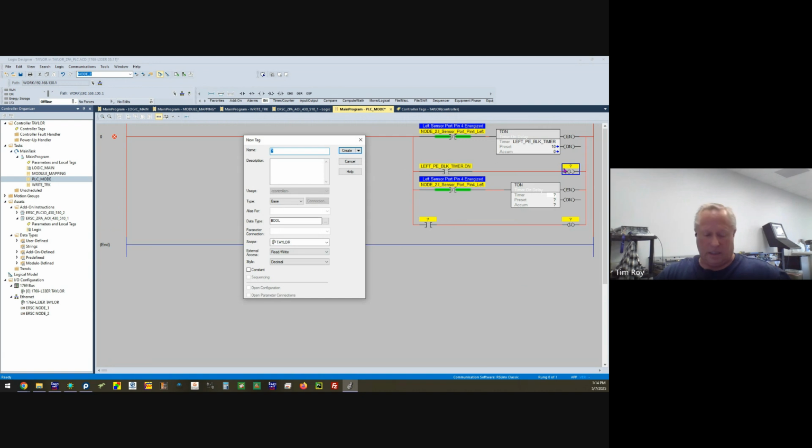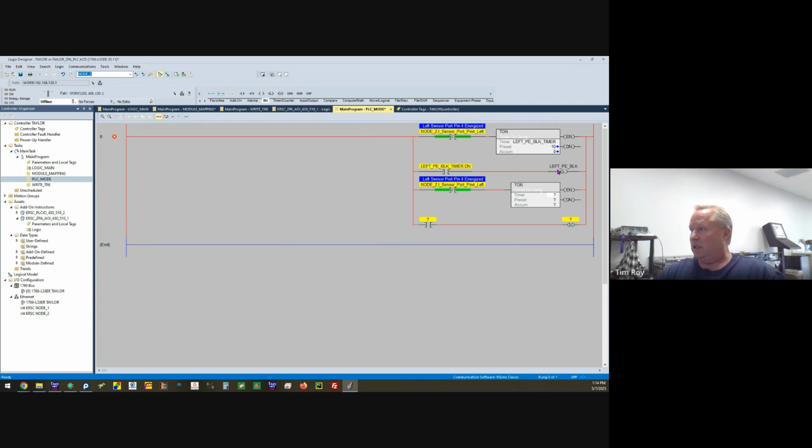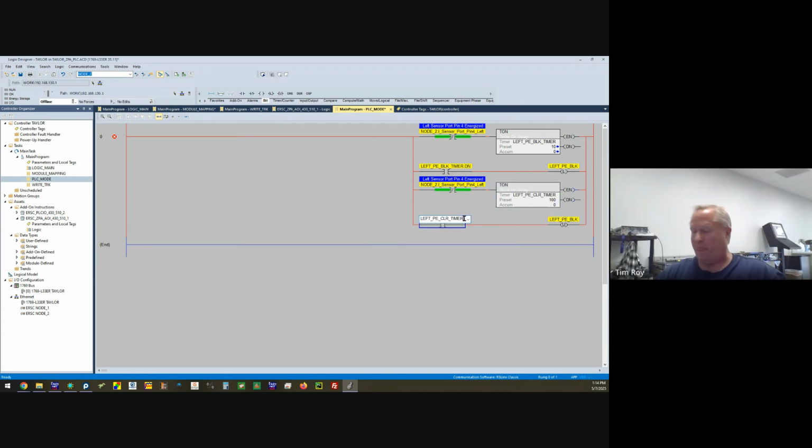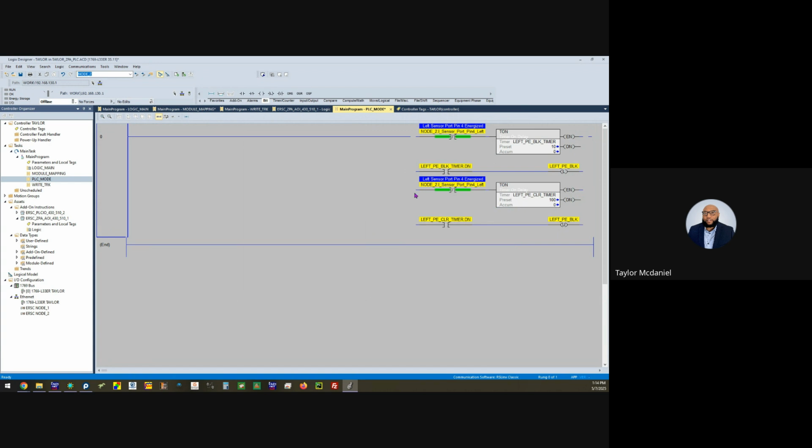New tag, blocked. New clear timer. And of course, all the timer values are going to be your system specific. Do you want to examine it when it's closed for the clear? Okay. There you go.